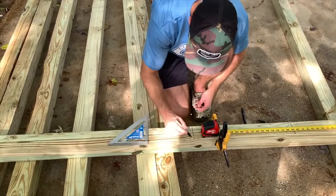Once we have the bird's mouth cuts established on the front and back of the rafter, we can finally cut them out. Now there are a lot of different ways you can actually make these cuts. You can use a circular saw like I'm doing right now to cut out the heel cut, but you can also use a Japanese pull saw, a hacksaw, or a jigsaw.